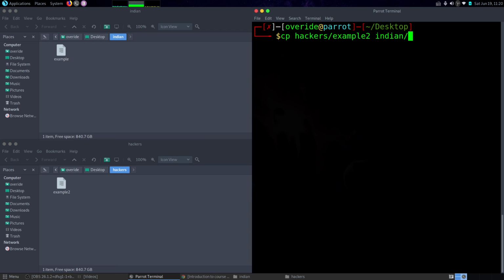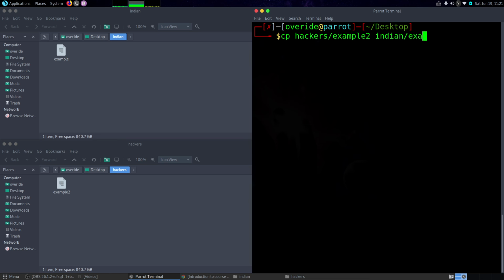If I write the name of the example file here, what will happen is that the content of example2 will be copied into the example file, and not the example2 file copied to the folder. Listen carefully. If I enter the file name rather than the destination folder, the content of example2 will be copied into the file example which is in Indian.